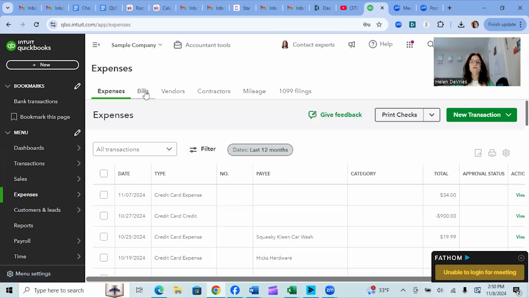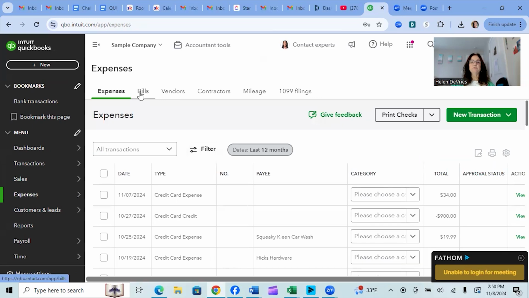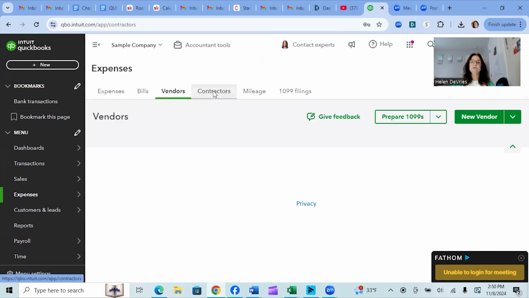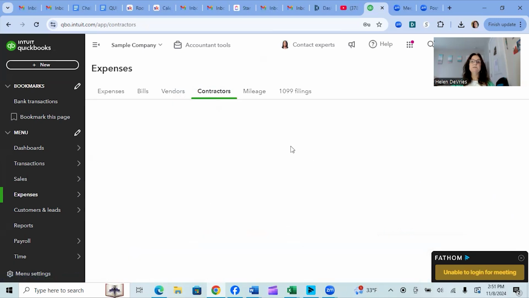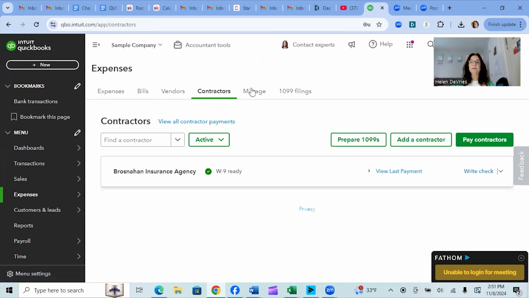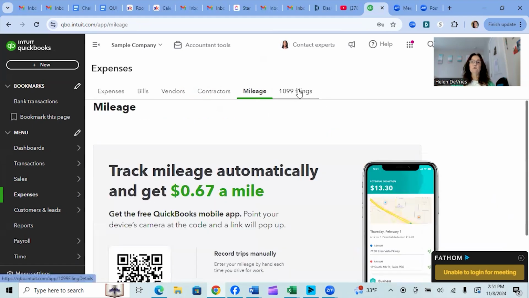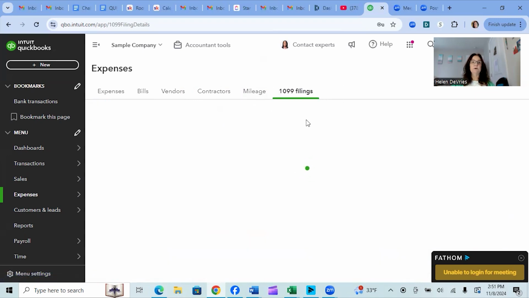Then your expenses you have here. This is your bills that you've entered that you pay on a monthly basis. You have payment terms with someone. And here are your vendors, all the vendors that you're using, all your contractors that you're using in your business. And then we'll attach a W-9 to it with all their information. And we can pay the contractors direct deposit right inside of QuickBooks. We can pay our vendors right inside of QuickBooks. It's simple and easy. And you can also track mileage. And then we're also going to be tracking your 1099 filings. We will do all those filings through QuickBooks Online.